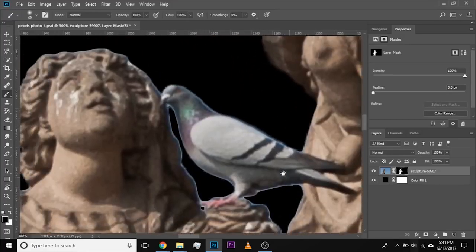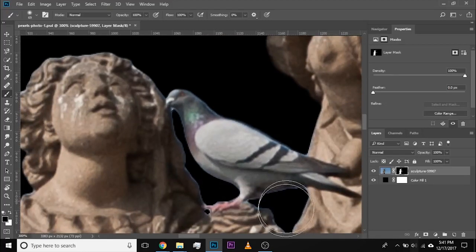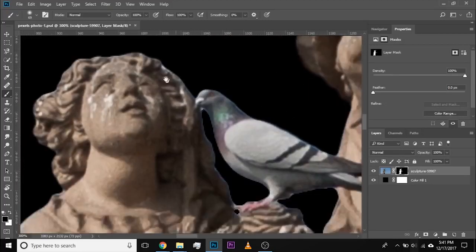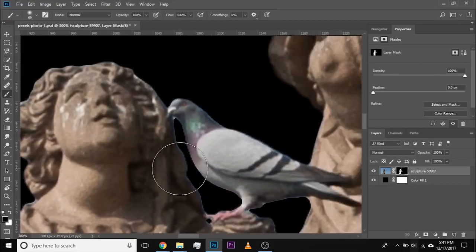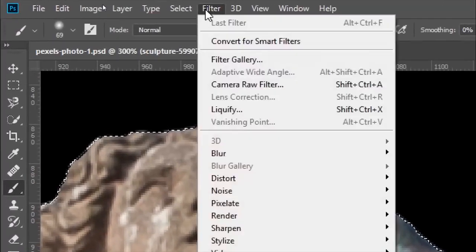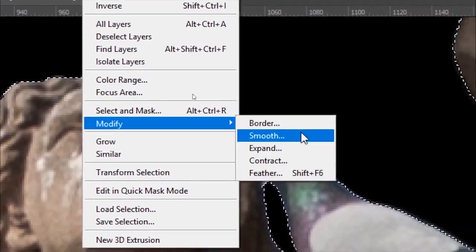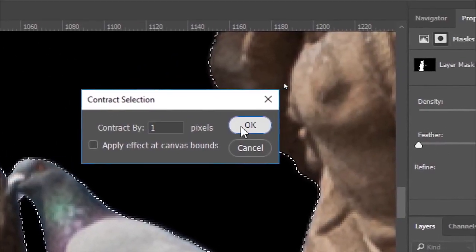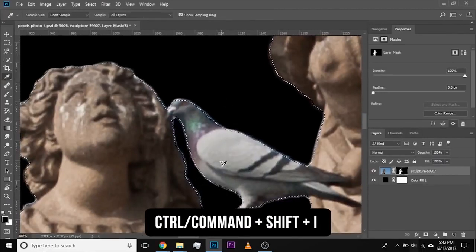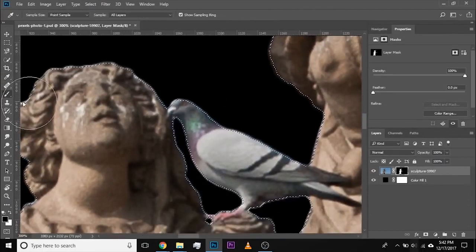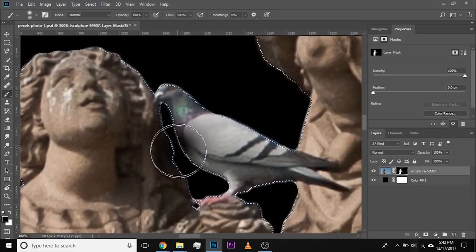The areas which are already taken care of look nice. But there will be some areas with extra fringe, for example, this particular area. For those areas, you might have to apply that again. Hold Control or Command, click on it over there, and then go to Select, Modify, and then Contract. 1 pixel is fine. Hit OK once you're satisfied, and then Control-Shift-I, Command-Shift-I if you're using a Mac, and then take the brush and paint with black.